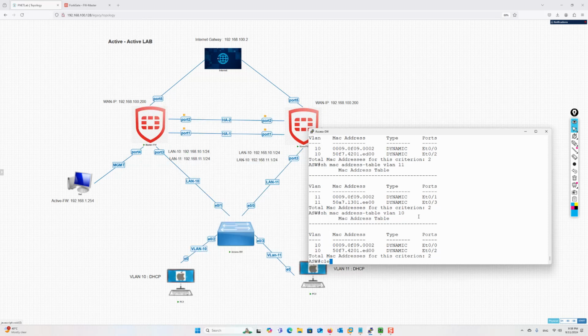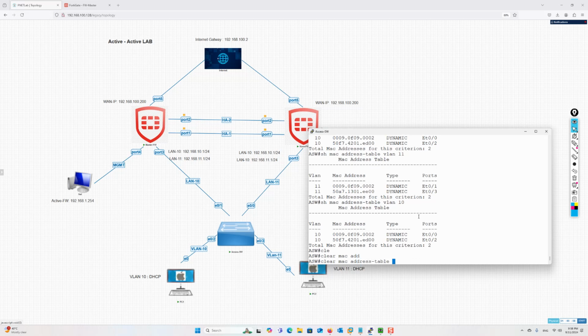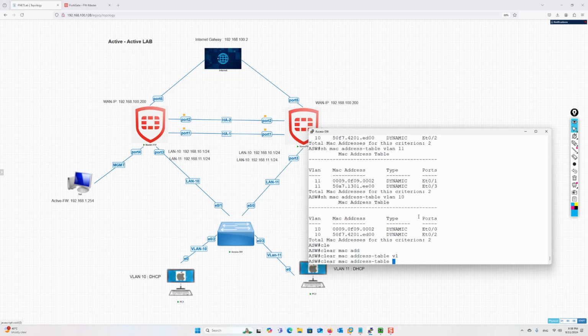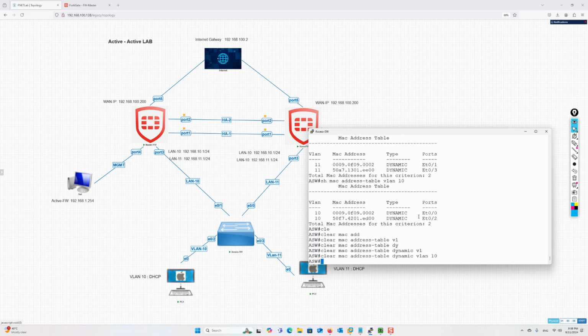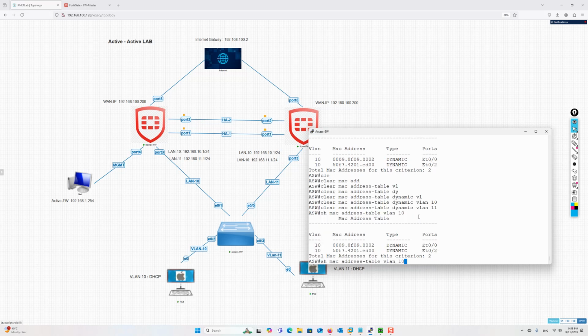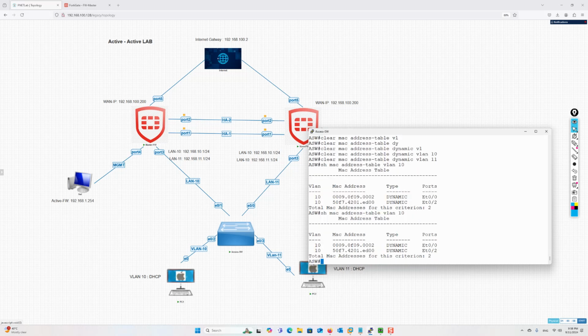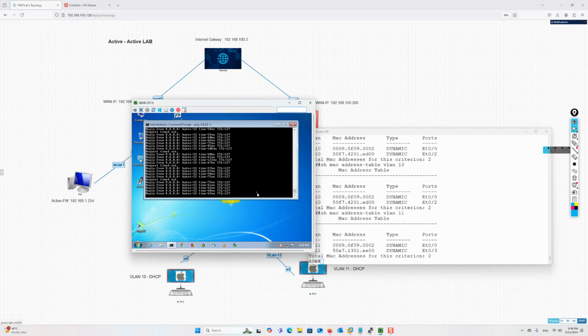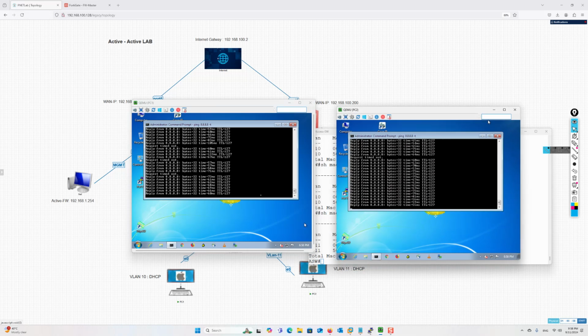Let's clear MAC address for VLAN 10 and 11, and let's see. VLAN 10 still goes from this link, and VLAN 11 also, as you see here, still sometimes ping, sometimes no. They don't know what happened.